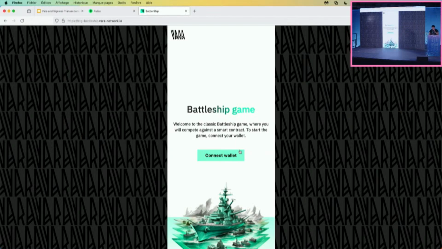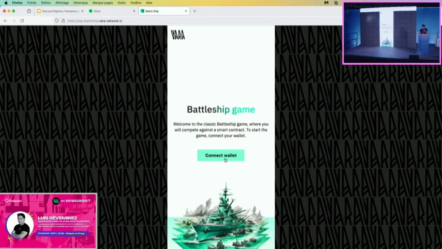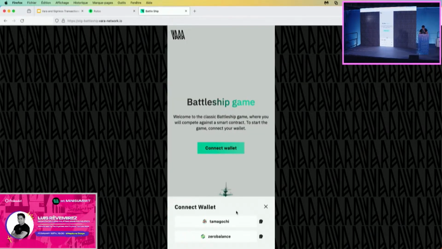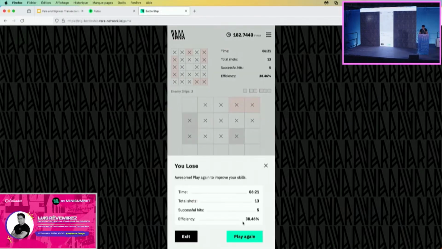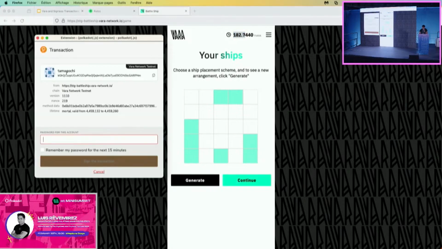Okay, we have another application here, the Battleship game. I'm pretty sure that we all know this game, or we have played it in real life. Okay, let's use this wallet. This wallet has tokens, as you can see, 182 tokens. Let's create our map of the ships, and let's start to play.